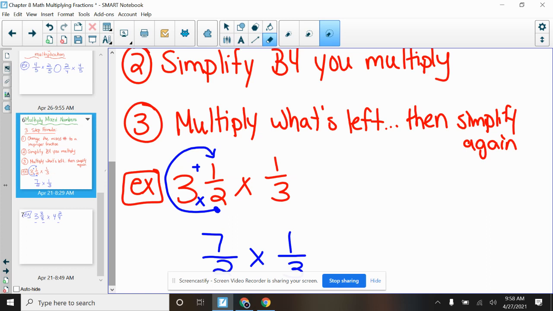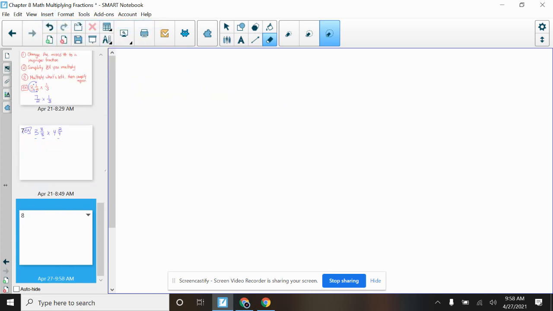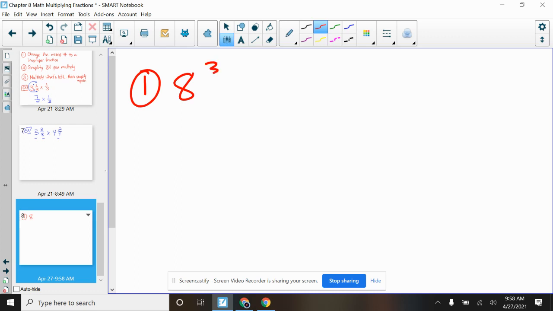Okay. So since you've already kind of been taught this, I'm going to take a minute and give you 6 mixed numbers. Now you haven't done this yet, so you're going to have to do this in your notes. So I'm going to write a mixed number on the board. I'm going to give you a total of 6 different problems. All you have to do for these problems is turn my mixed numbers into improper fractions using that backwards C thing, okay? So my first one is going to be 8 3/9. You're going to turn that into an improper fraction, okay? And then problem number 2.